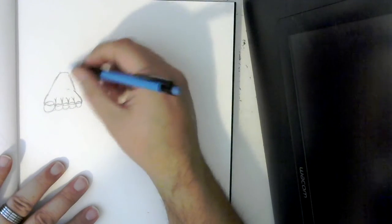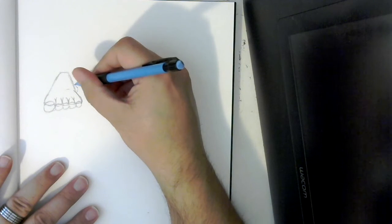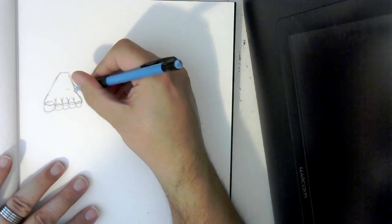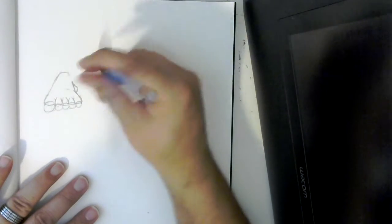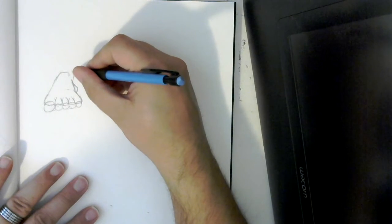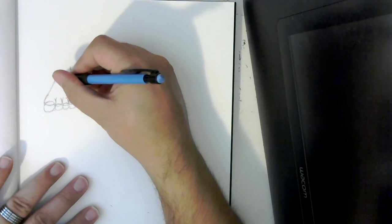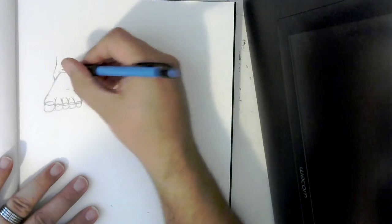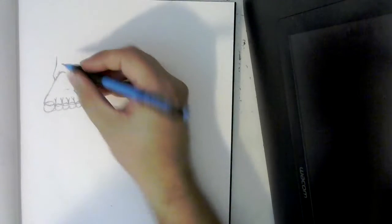Okay, another thing we could do is you should be able to see a small portion of the heel, so that can be part of your foot there. Now usually what I do is I take this part right here, so once we kind of close off the heel of the foot and come out, you can add in that ankle shape and then come back on this side and get that other shape in there, and you can kind of leave this kind of half turn line to just give it that definition, right? So that right there, I'm just going to go ahead and refine all this just so you can see it better.